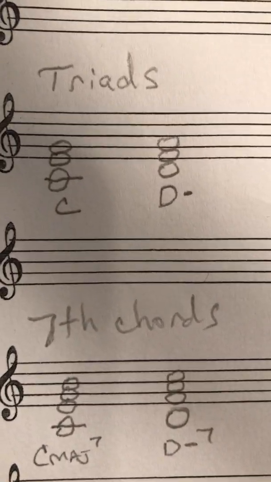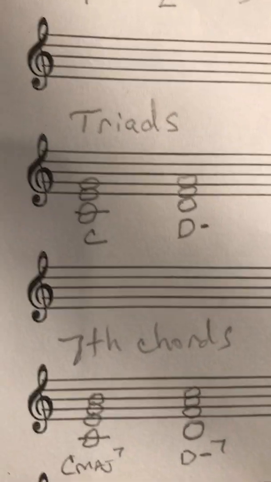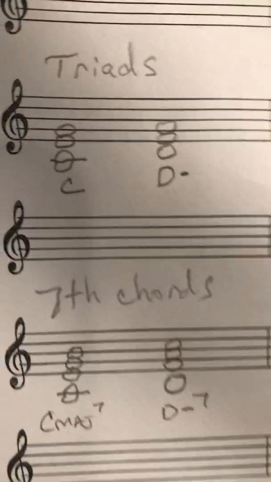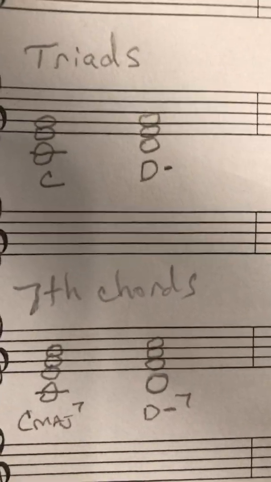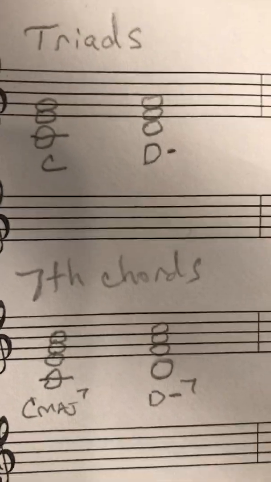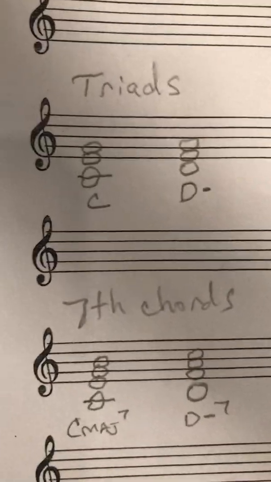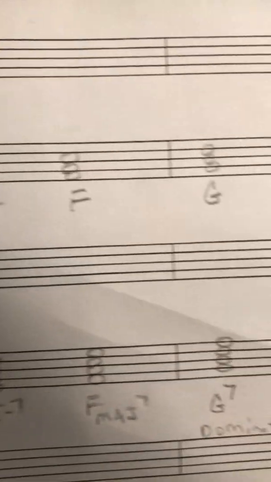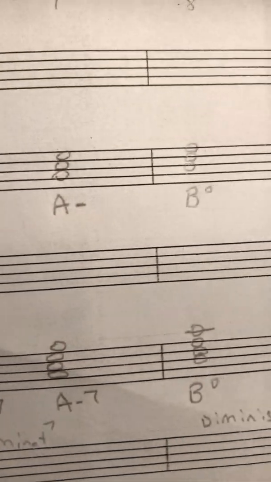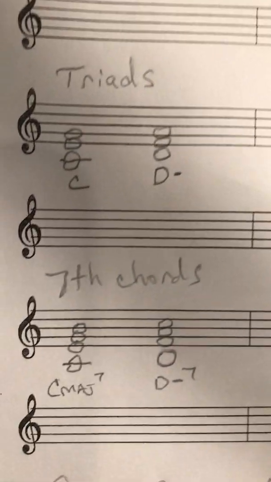So if we're just writing these in, then we know, and if you do this a zillion times, then you're going to know a D minor chord is D, F, and A. That's all. Don't have to be concerned about flat 3 and flat 7. That's just, it's like doing twice the work, and it'll confuse you.